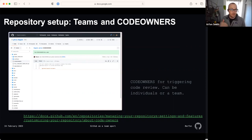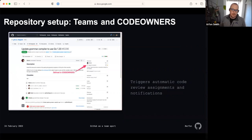This is a really nice way if, for example, you have different aspects of the code base built by different people with different expertise. If you see changes coming in to the front end, like style sheets, HTML templates, maybe JavaScript, you can say, if it's in these code paths, ping this team. If it's something in the database config or the application layer, ping this other team. So you can have path-specific rules that when a pull request is opened, it automatically mentions that individual or team. This is a really nice feature for making sure that not everybody gets notified for every single pull request that comes in.